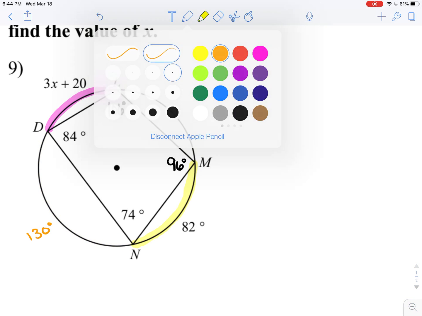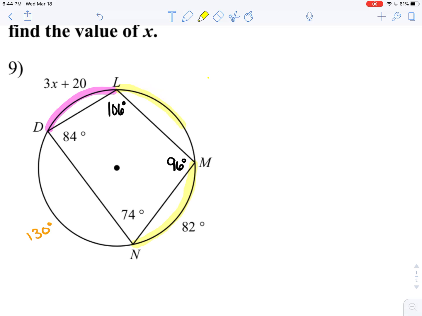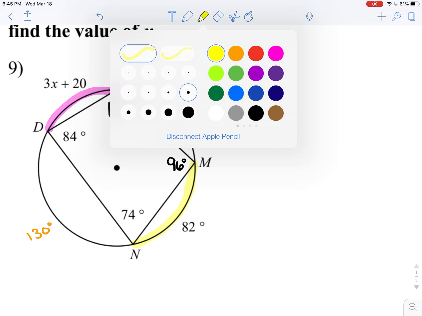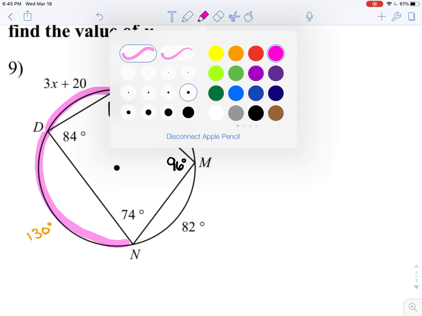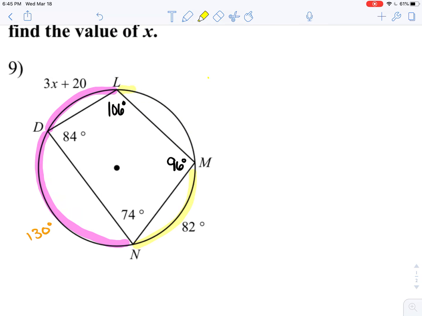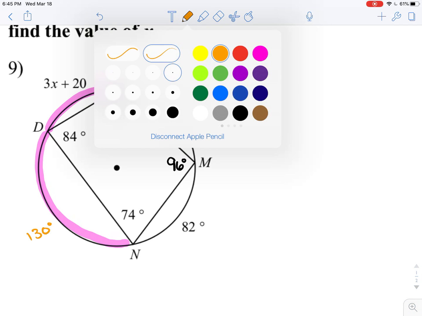And you know what, let's go the other direction now, and let's solve for LM. Or you know what, no, let's solve for X now. And then we'll go the other direction. Because it really doesn't matter, you could have gone with 82, and you could have done this arc LM instead, but we just chose to go the other direction. Really doesn't matter which way you go.